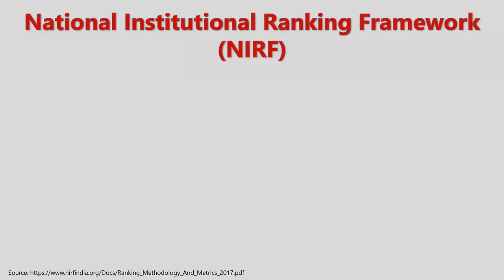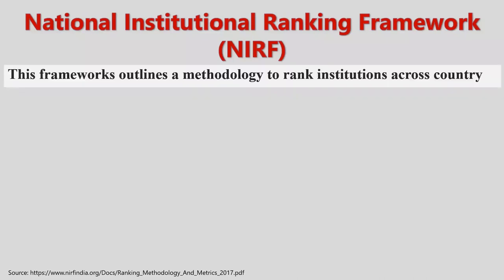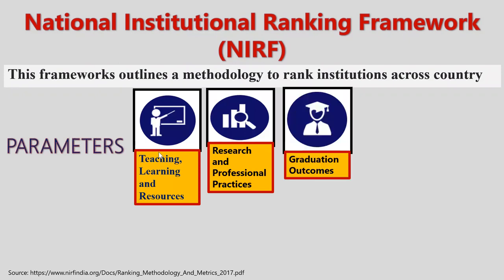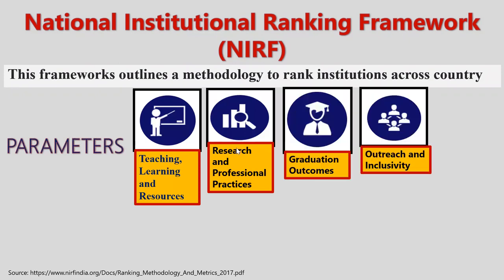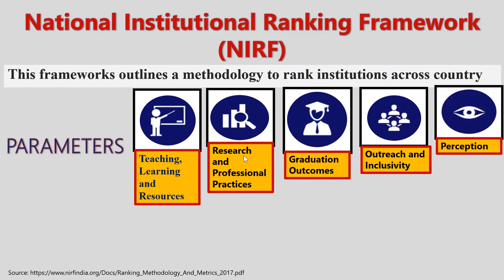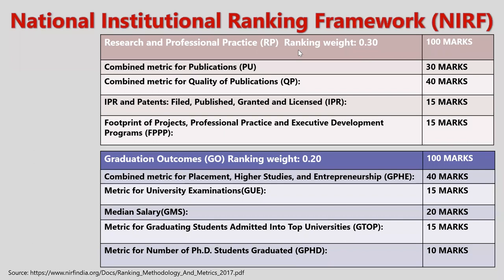So if suppose you see the NIRF rank across the country, it is considering some parameters, like 5 parameters are there. So you see here in these parameters, research and professional practices is there. If you see the points, it is very important. If you are applying now, government is making registration mandatory for NIRF. So it is mandatory to register for NIRF for each institution, university, and college.